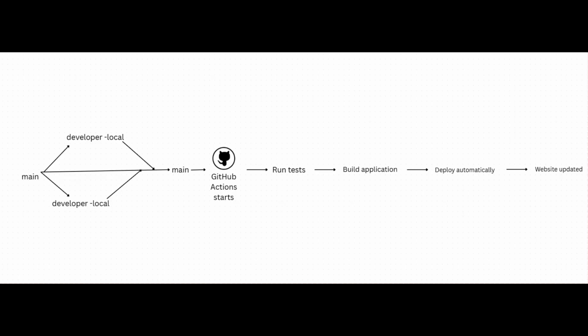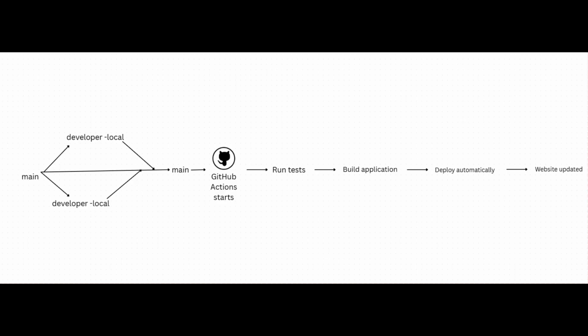First, the developer pulls the latest code from the main branch, then they create a feature branch and start implementing their changes. Once the development is complete, they push their code to the repository and create a pull request. After the code is reviewed, the process is completed and the changes are approved, then the feature branch is merged into the main branch. And this is where the CI/CD pipelines come into action.